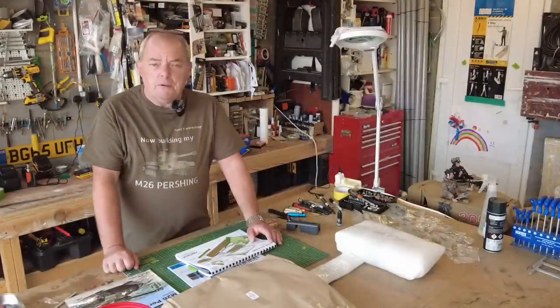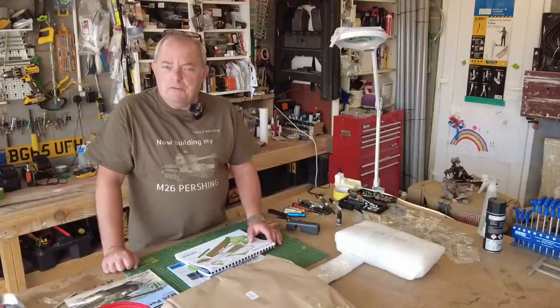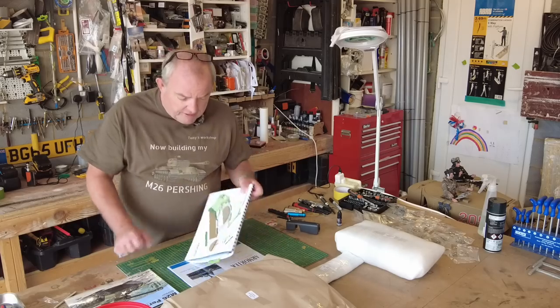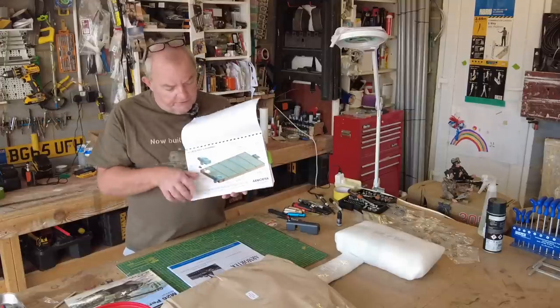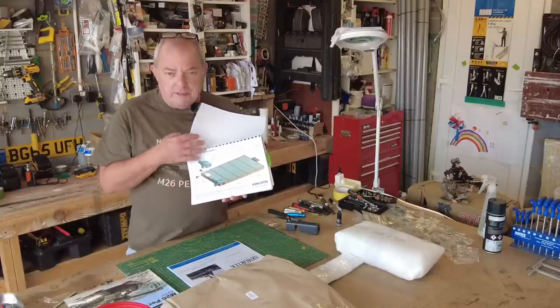I'm Tony and I'm building another Armortek 1-6 scale tank. It's the M26 Pershing. If you've been following me, you've been following the journey from the very start, from when I unboxed it. Now today's session is all about this top section of the hull, and then I'm going to go on and start doing the assembly of all the various grills, which I understand are going to be quite monotonous, so I'd definitely be speeding that part up.